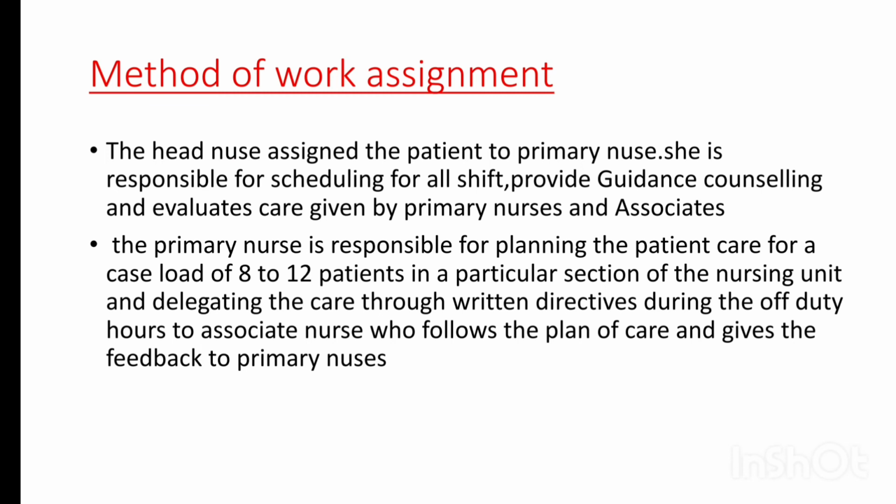Simple meaning: from admission till discharge, the primary nurse is the one who plans the nursing care plan. Then the associate nurses for evening shift and night shift will simply carry out the care that the primary nurse has planned. In her absence, they are carrying it out. If any emergency occurred, they have to consult with the primary nurse and then carry out or make a change in the nursing care plan.